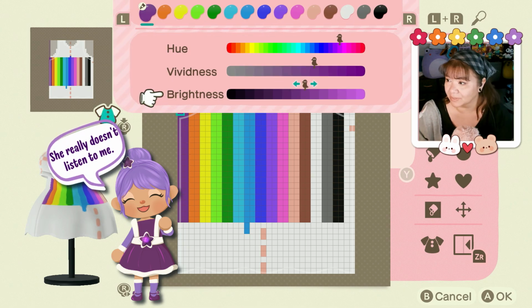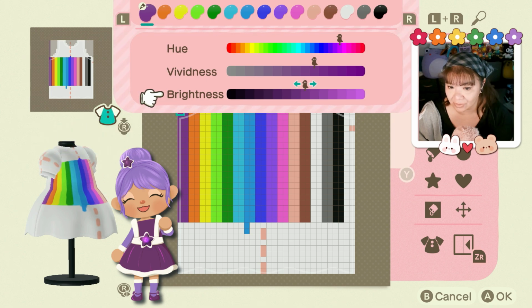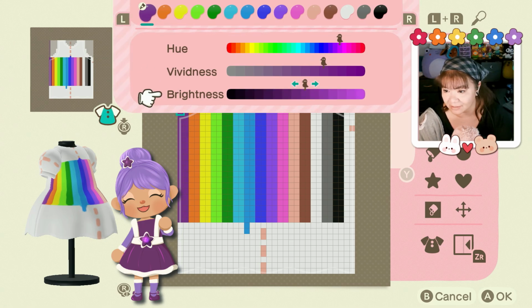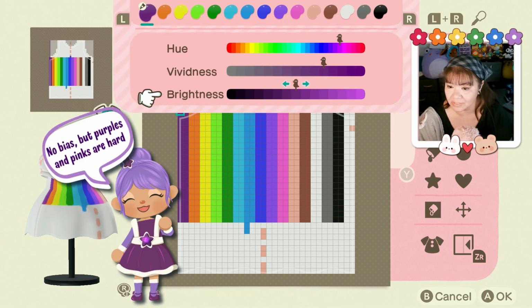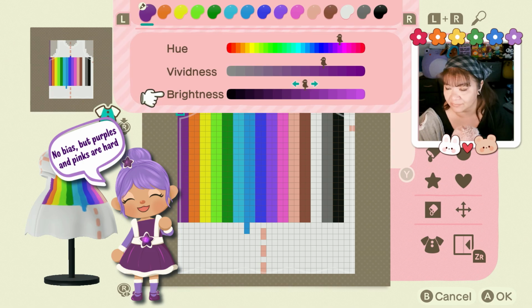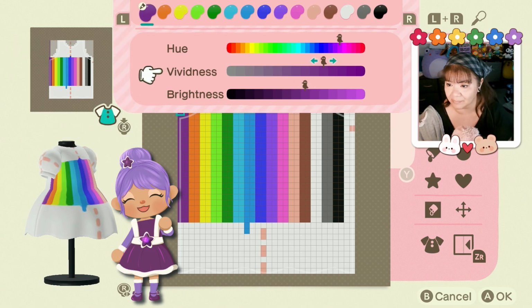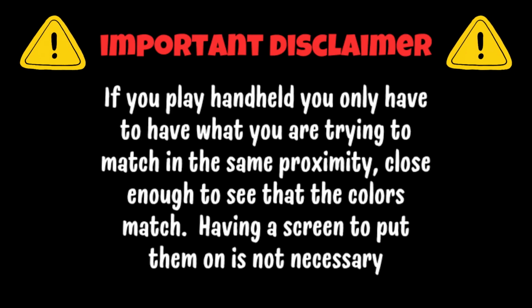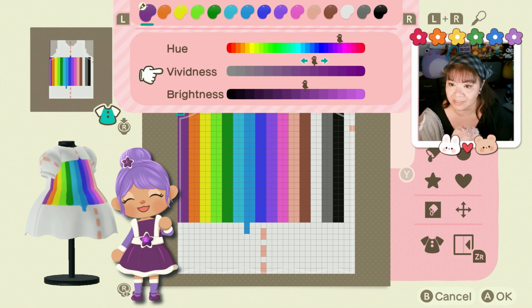Now if I pick up my girl right here in this image and I move her over here, I'm pretty close. Now Animal Crossing is a bit of a struggle because it's really hard to get anything perfectly matched in this game. It doesn't have all of the colors available. This one is pretty close, but I feel like it's very dark and very saturated. So I'm gonna go with the step down just because I think that's going to translate a little better on her outfit. But that is how I choose the colors. I put my character up on the screen, and then I just go through here and I start picking the colors out, and that's what I'm gonna do right now.